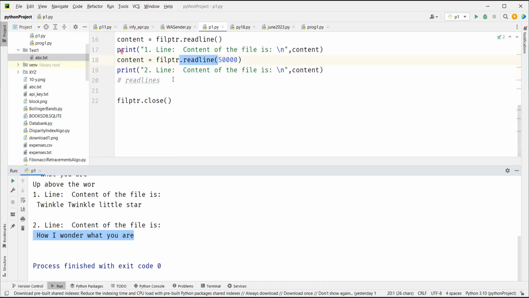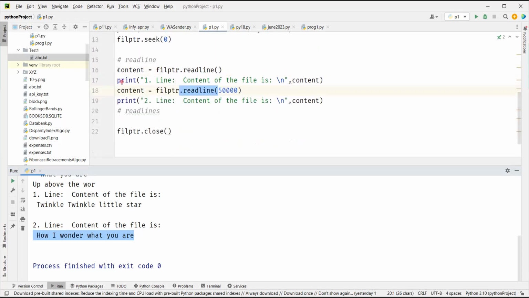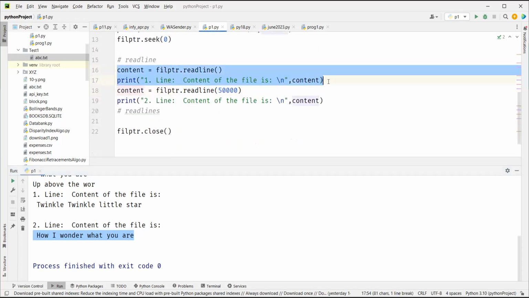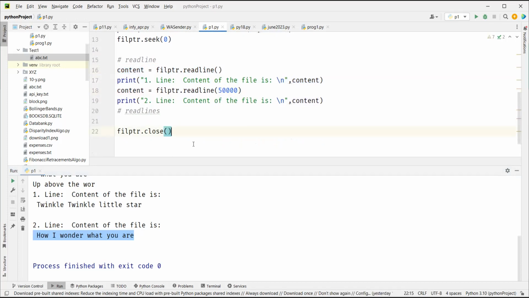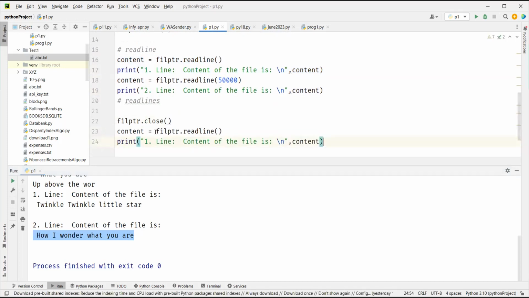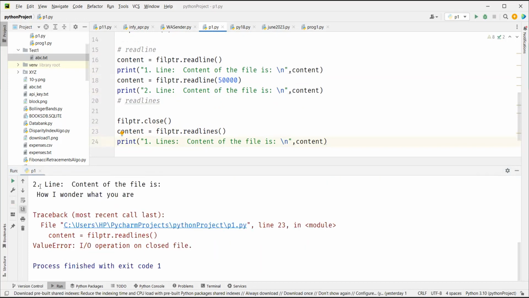Okay. Now you have something called read lines. Now read lines will read all the lines.